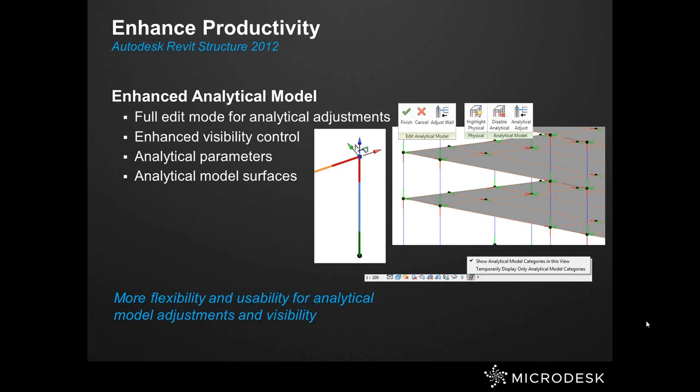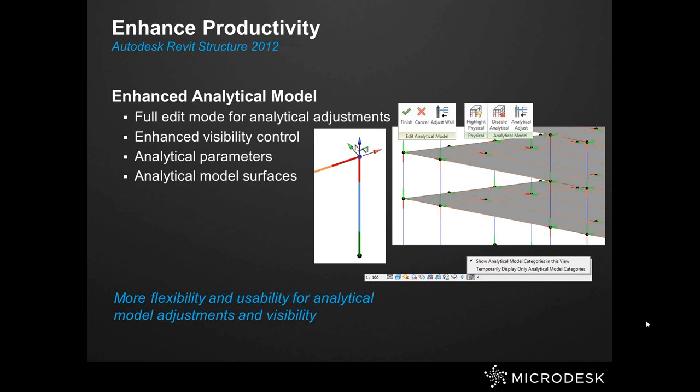Users have a special mode for editing the analytical model. It enables structural engineers to manipulate the analytical model in a way that makes sense to us and helps provide us with flexibility to create the analytical model we want. Accessing the edit mode can be done through the Analytical Adjustment button located on the Analysis tab in Revit Structure. Additionally, access is provided on all analytical model element contextual tabs. Both buttons start the edit mode in the same manner. There are nodes at the ends of beams, braces, and columns. Thanks to them, users can easily manipulate the analytical model.